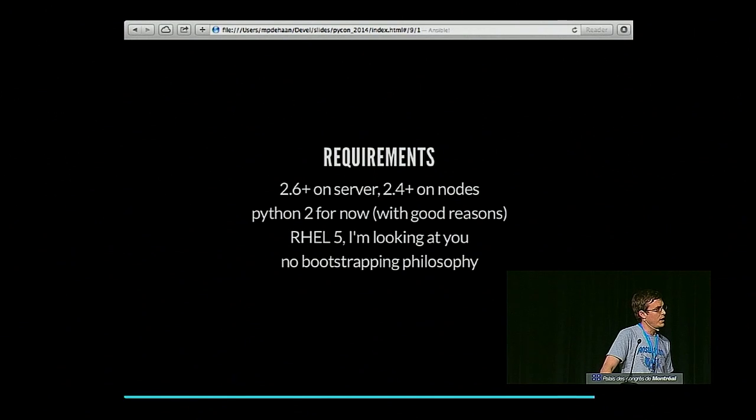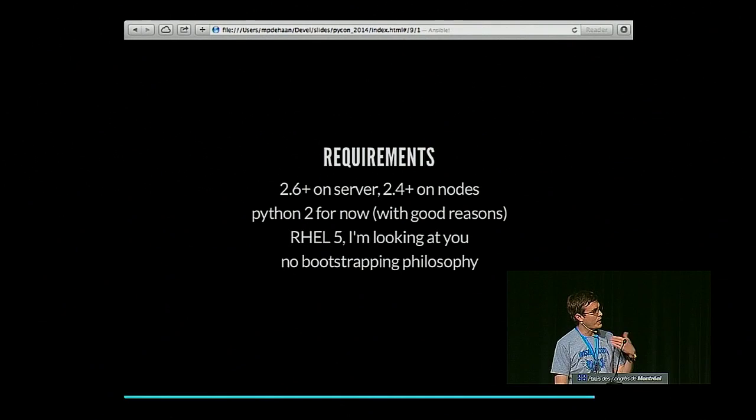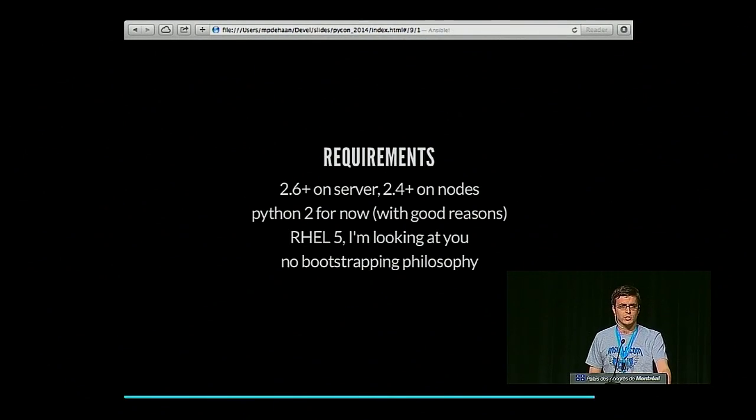But right now, I tend to approach those as two different languages. And when that day comes, you'll still be able to install Python 2. So I'm not really too worried about that in the future. But anyway, we have a no bootstrapping philosophy of not having to install anything to use Ansible. There's a lot of older RHEL and things out there, and we want to keep managing them. And you guys run a lot of that stuff in your infrastructure, so it's definitely been important to us.